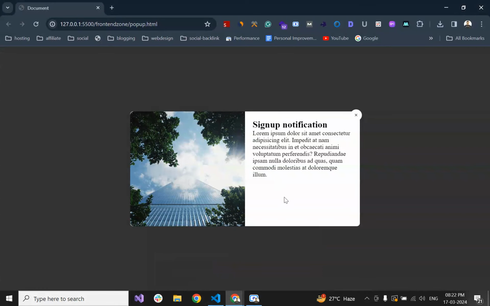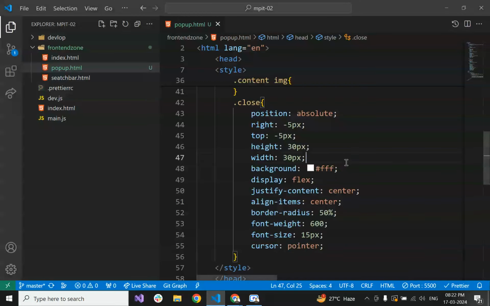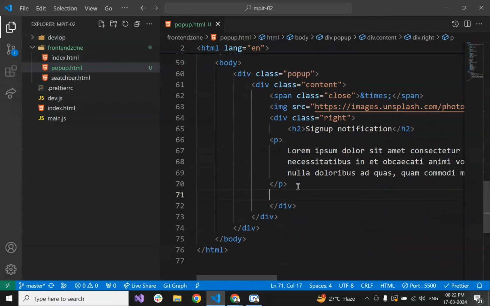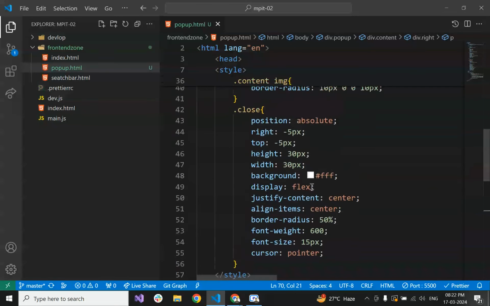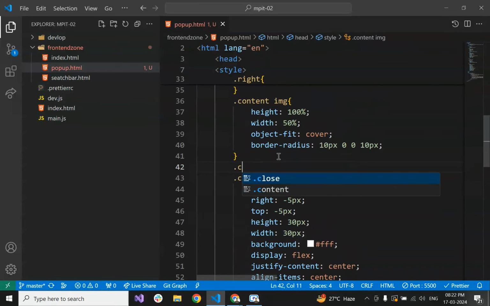Let's add a button here. For that, just add a button, sign up now. So let's give some style to it.